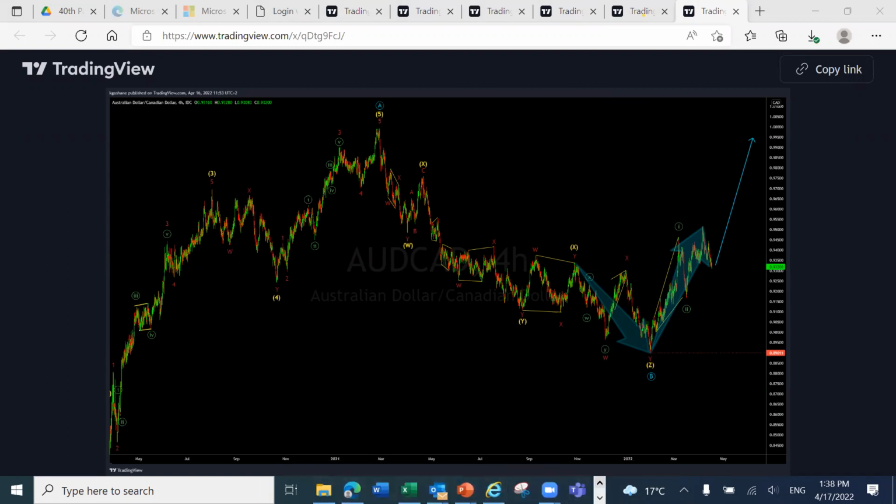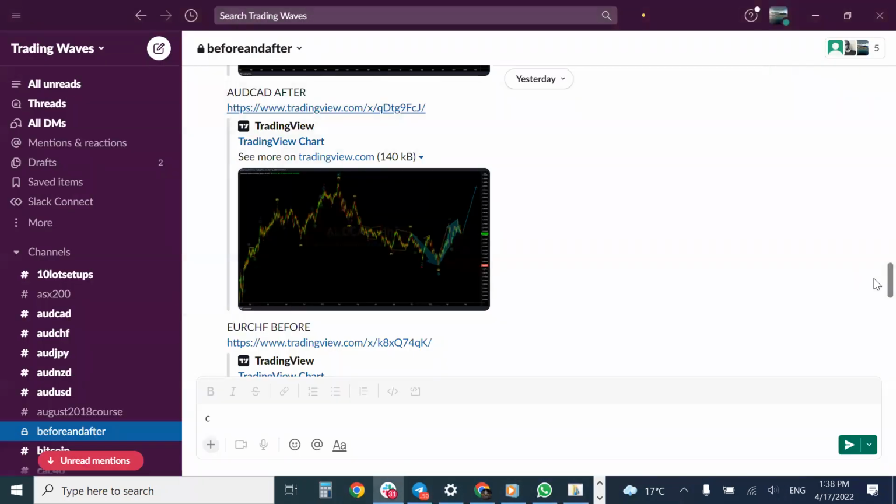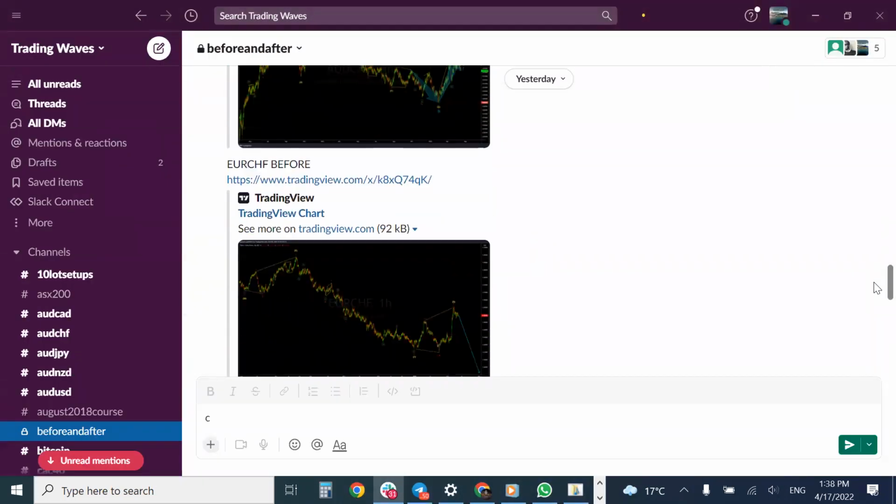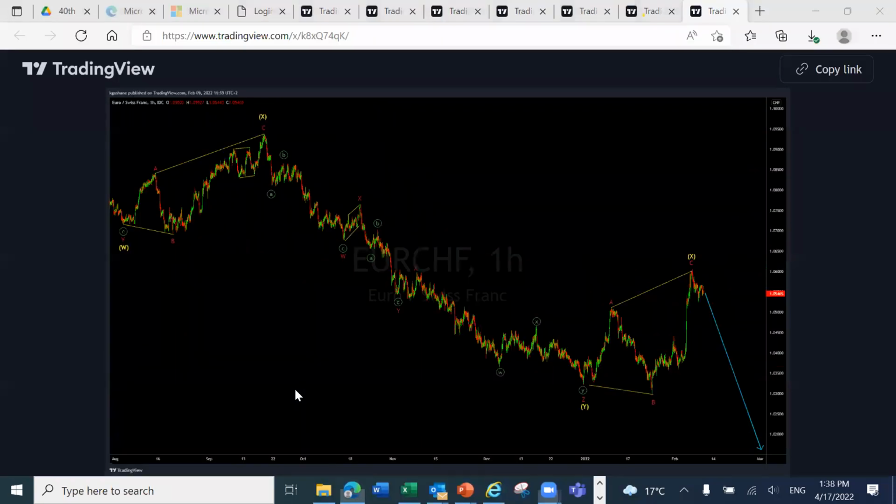All right, so let's have a look at more. Let's continue. EURCHF, one of the interesting ones here. Let's have a look here on EURCHF. Look at that. We could clearly see this was a textbook setup. These are the setups that one should never miss. Clear blue box setup with an expanding flat, looking for this one to drop. How does the market play? Let's have a look at how that plays.